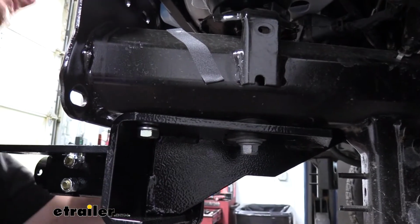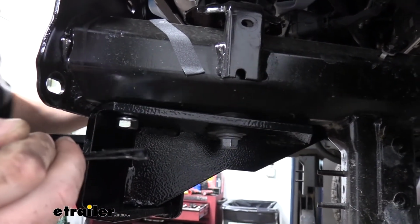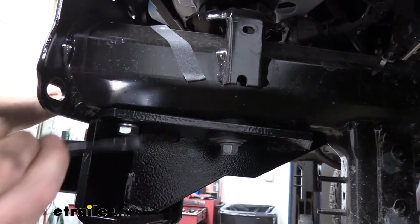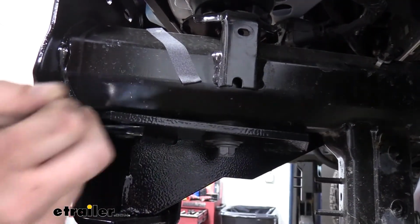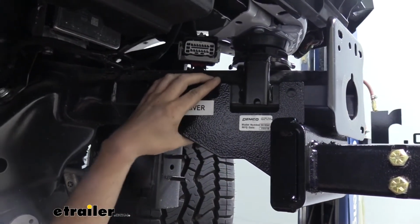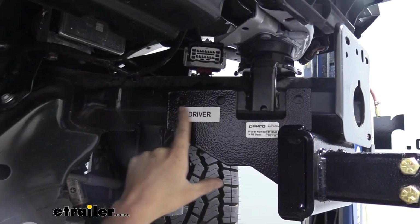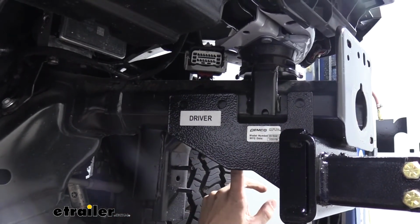When you're tightening it down, you just want to make sure that it butts up against the frame on all sides. So you want to check the inside of your frame, make sure it's flush, as well as your bottom. Now that we've gotten that bolt tightened down and it's tight up against our frame, we're going to need to drill out the 3 holes located here on the side as well as the one on the bottom.